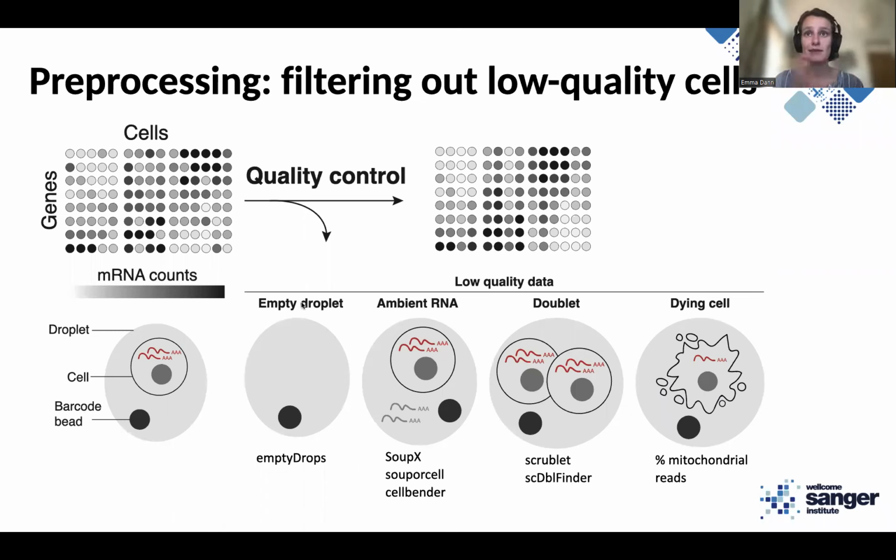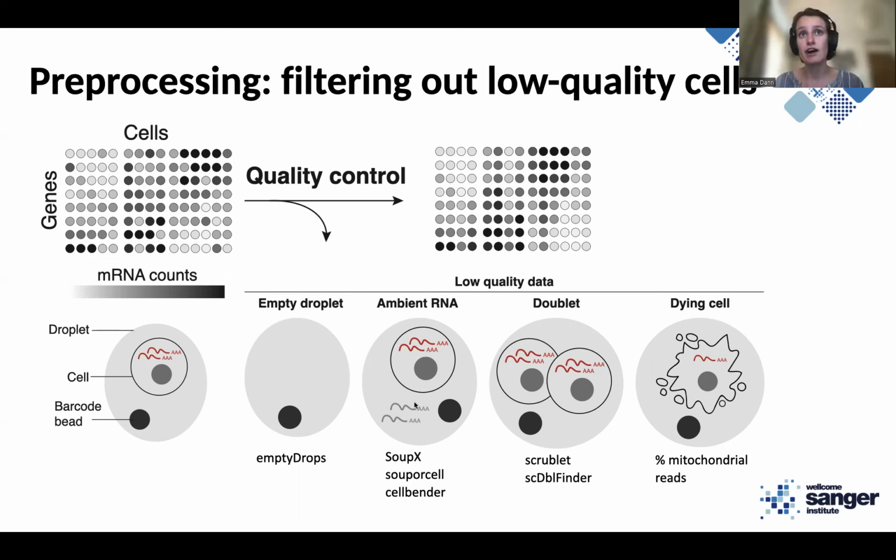But the types of problems that we might have are, first of all, a lot of empty droplets. A lot of the basic single-cell pre-processing pipelines already incorporate an elimination step to remove these empty droplets. In this case, we will see that the sum of the counts for a specific cell will be very low, and there are other different ways to figure it out. But first of all, we have to remove all these empty droplets.